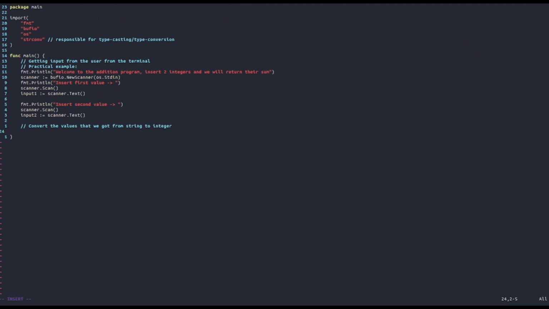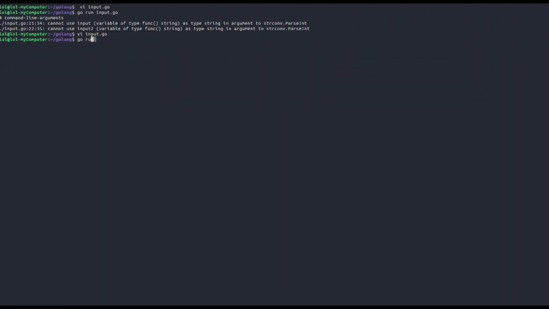So we say convertedInput1, and the error that we're going to ignore, is going to be equal to strconv.ParseInt, and inside we set input1, 10, 64, and the same way we paste it down there, but we replace the 1s with 2s. And in the end we're going to just print the convertedInput1 plus the convertedInput2. So there's the sum. Let's see if the program works.